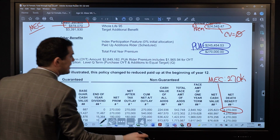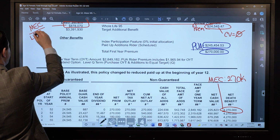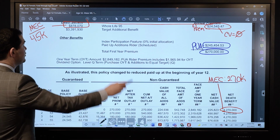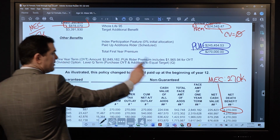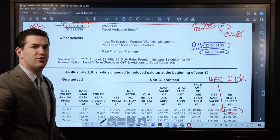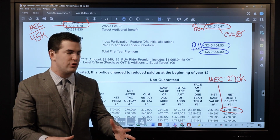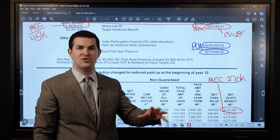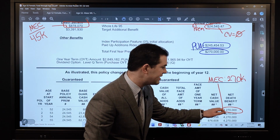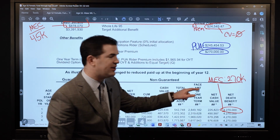So the 800,000 and change would be just around $45K. She's paying in $270,000. So that's the whole life death benefit, but we have a total death benefit of 4.27 million. So what we did here, because in these case study videos, we want to provide details on exactly what to do, or the question is to ask your agent. If you're working with us, we'll do this for you. This total death benefit, 4.27, that's what gives her the MEC limit of 270.